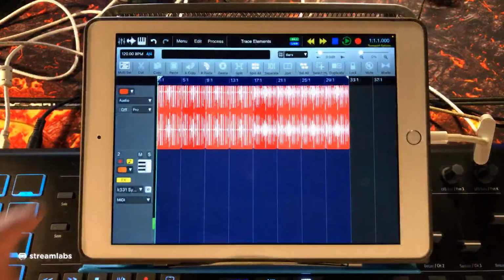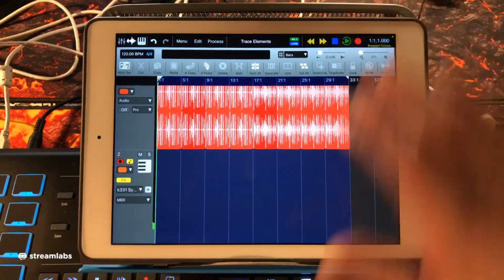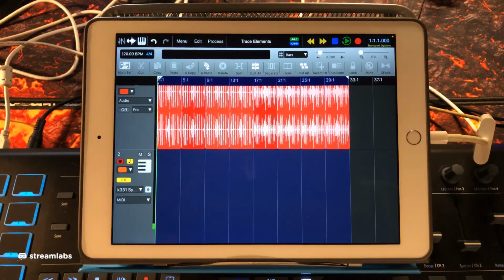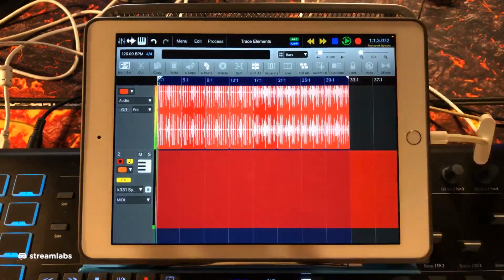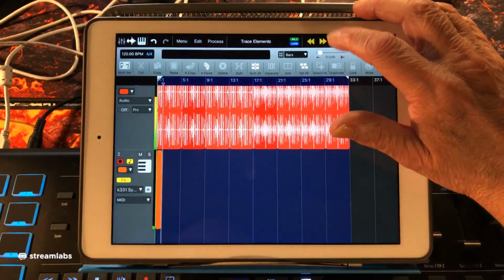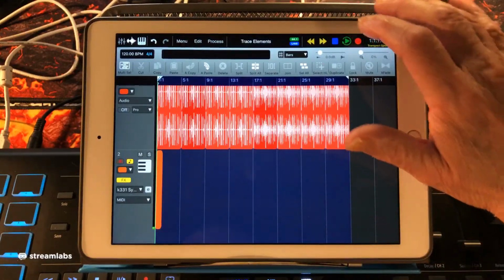Oops. Okay, got to enable record, which is dead handy. Saves you letting it record while you're not doing anything at all. Want the count in. Okay.